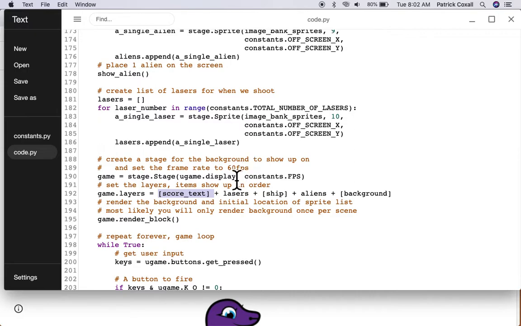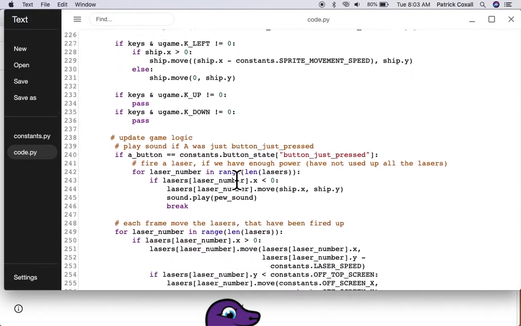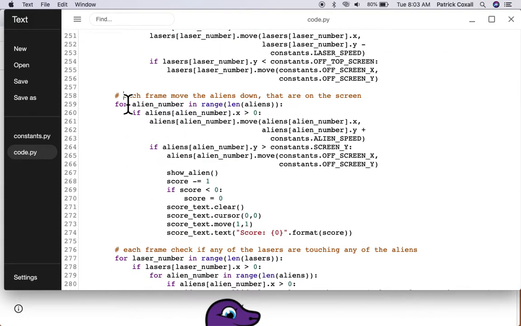The next thing we need to do is, if an alien goes off the bottom, we need to subtract 1 point. So that happens, if you remember, each frame we're moving the alien down.